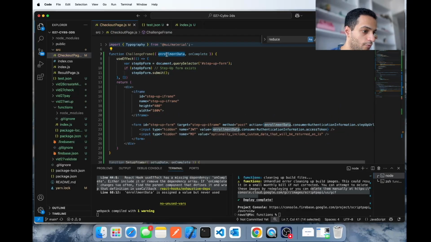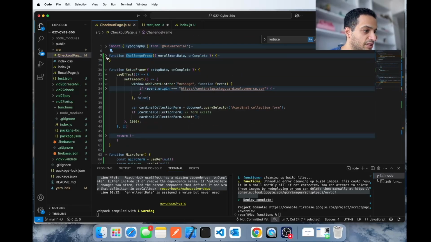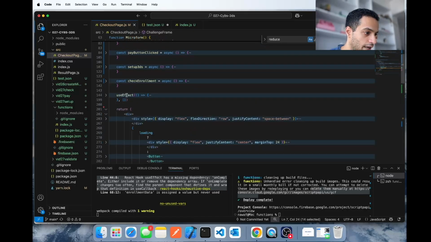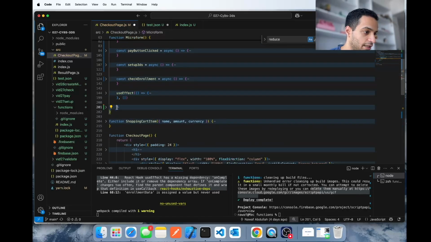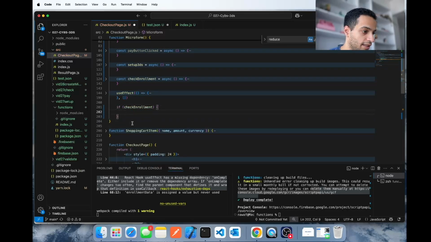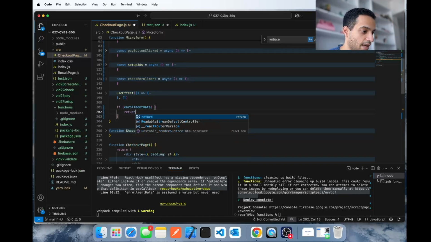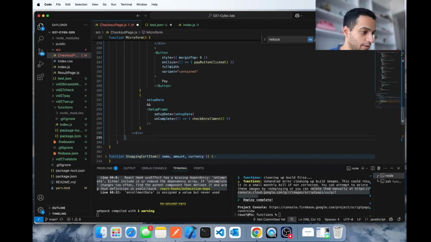Like this. We also need to render this. Now the way we're going to be rendering the challenge frame is different from the setup frame. So the way we're going to be doing this is we're going to go here, and in here we're going to create a conditional render. So we're going to say if enrollment data has data in it, then we're going to render that. If not, then we're going to render everything else like this.